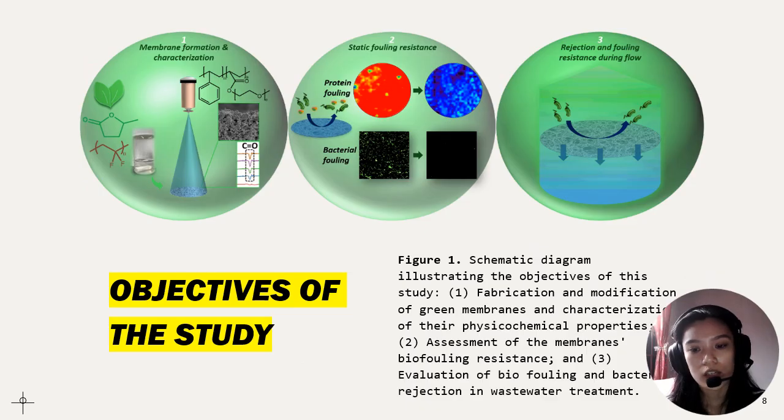So the objectives of the study, in order to contribute to SDG 12 and to wastewater treatment in general, and the current movement in creating more sustainable production of membranes, are, one, to fabricate and modify green membranes and characterize their physicochemical properties. Two, to assess the membrane's biofouling performance using static fouling resistance tests and evaluation of biofouling and bacterial rejection in wastewater. Here, we will simulate wastewater treatment through dead-end filtration.